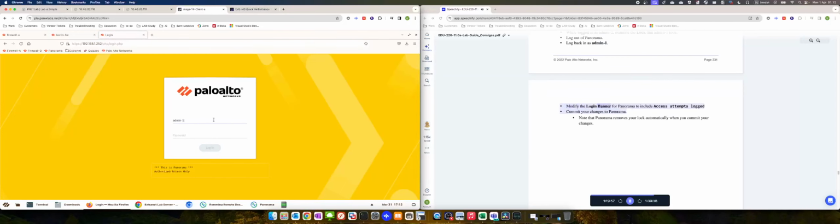Modify the login banner for Panorama to include access attempts logged. Commit your changes to Panorama.